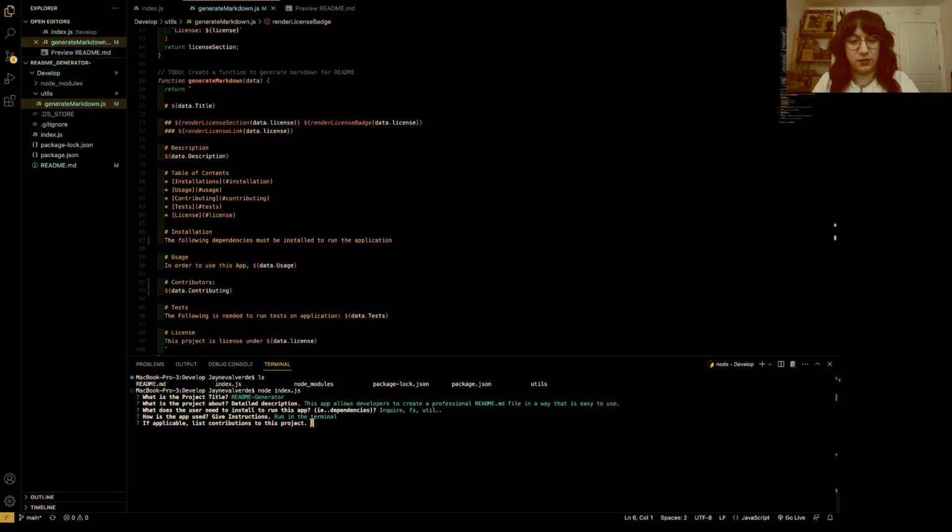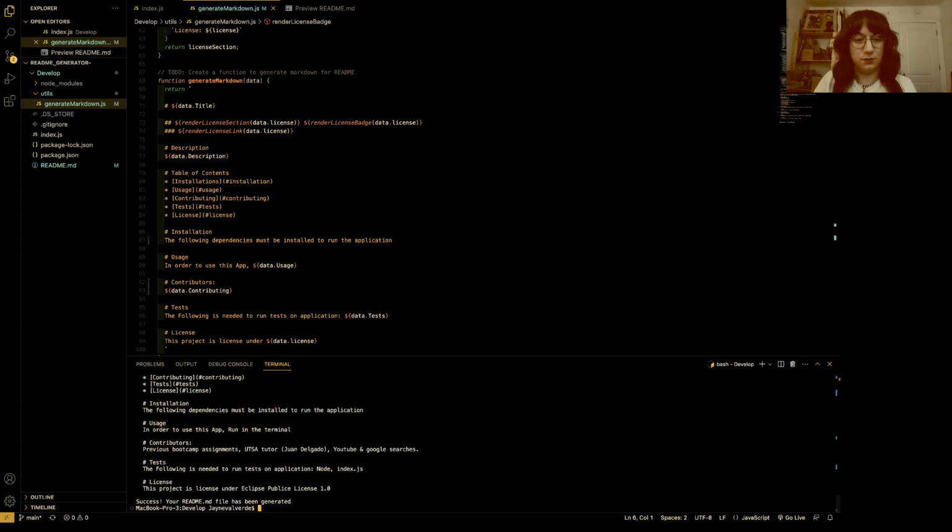I want to make sure I copy and paste. Okay. And then index.js. Okay, and we're going to choose a random license for the sake of this example.